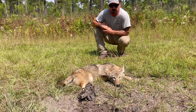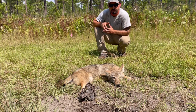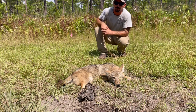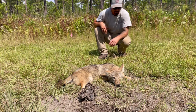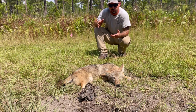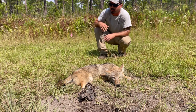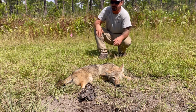All right, so here it is. This is our next one. This is number 9 for the week. We got a back foot catch in the MB550. Just had a little dirt hole set here in the intersection of this road. And this is a 3-way intersection on a really grassy road. And last year when we trapped this place, they had all the mowing finished before we got here, so we had tons of little strips to set in.